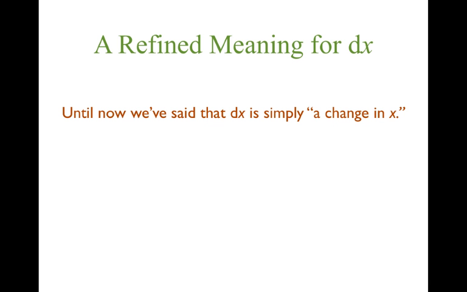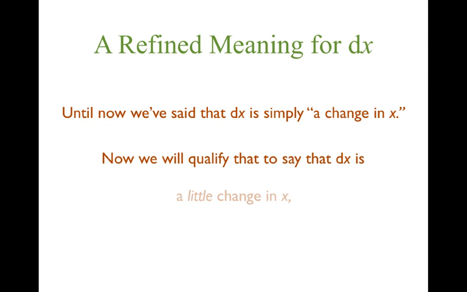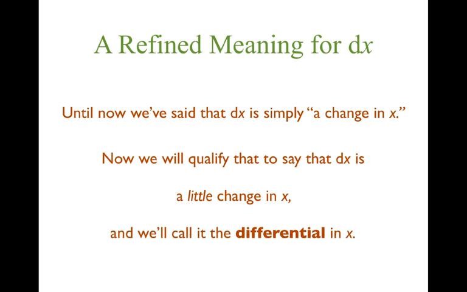So up till now, we've simply said a change in x, right? But now we're going to qualify that. It's still a change in x, but we're going to say that it's a really small change in x. Everything else still applies as we're working with the relationship of dy and dx. It's just that dx is going to be small now. We were letting it be any size change; now we're going to let it be small. It's called the differential. That little change in x, dx, is the differential. Again, it can occur at any value of x, and it means a little change in x.